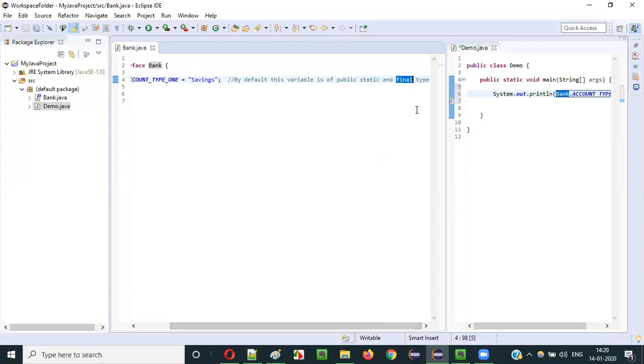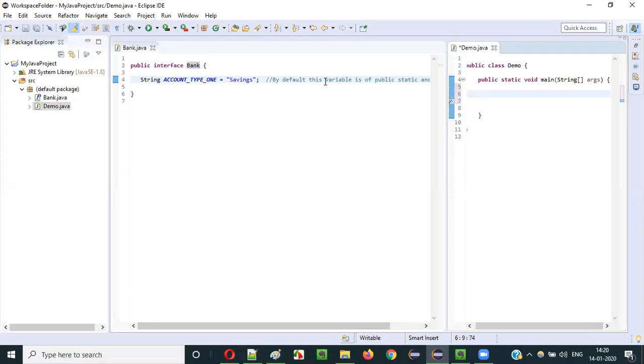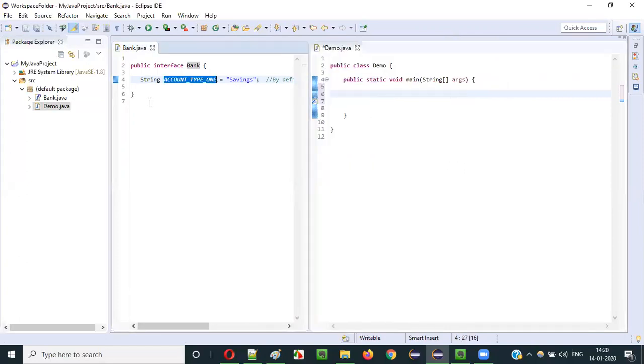Second thing is final. What is meant by final, guys? Once you specify a variable as final, the value cannot be changed. Once you initialize this variable, here savings is assigned to account type 1. What if I don't provide a value? You'll get an error, guys.